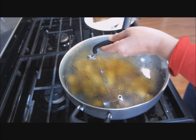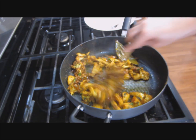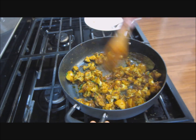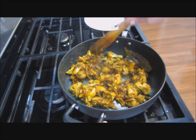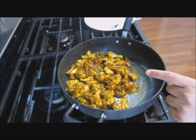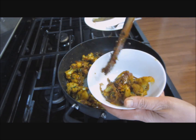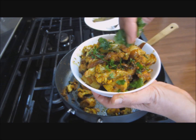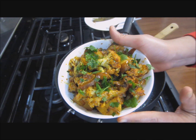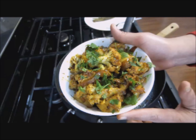It's been a total of 12 minutes and now our sabzi is completely cooked. I'll check on both gobi and the aloo. Yes, they're both cooked, just the way I wanted them to be. I'll switch off the heat and remove the bay leaf before serving the dish. I'll transfer this to the serving bowl. Garnish this with chopped cilantro leaves. And here I have my bowl of Dhaba styled aloo gobi. Enjoy this with roti, puri, parantha or naan or rice.